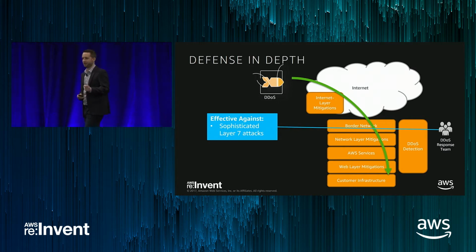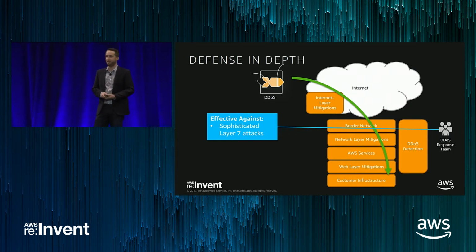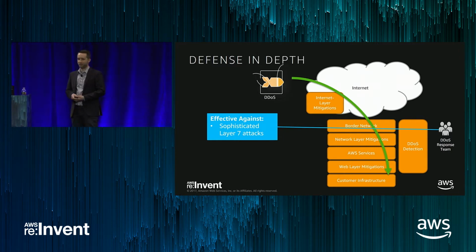And then lastly, for customers specifically who are subscribed to AWS Shield Advanced, you can reach the DDoS response team, and you don't even have to manage the WAF yourself for a DDoS attack. You can just reach out to us, let us know that you're in pain, and then we'll figure out what rule needs to be created in order to restore the performance or availability of your services.